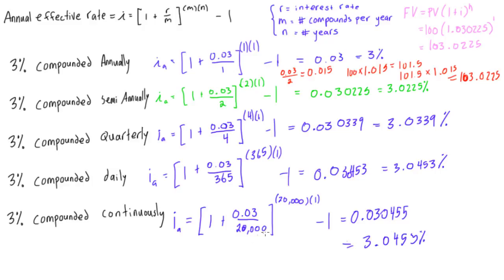So we've made a huge jump. We're up to 20,000 compounds per year, and you're barely making any substantial increase at all. So that's just a quick way to visualize taking the same amount of interest and compounding it once a year, twice a year, 4 times a year, etc., and seeing the type of difference. And obviously we're going to level off even right around here. Once you get past about 4, it doesn't really matter anymore. And if you were to do this for 20,000 times in a row, that would take forever. So this is definitely a faster way to find the annual effective rate.